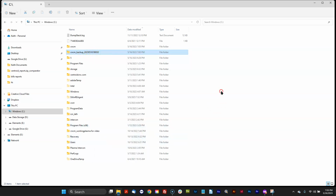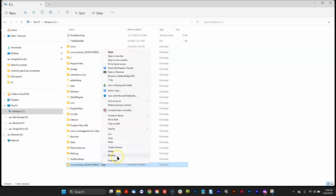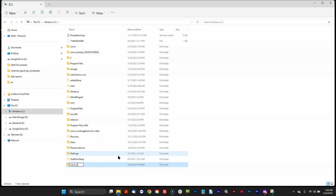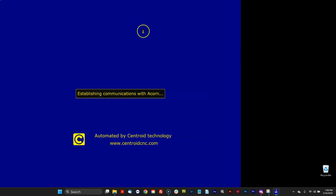So I'm going to make another copy of it and paste it. And I'm going to come down here and rename this v4.82. And now this CNCM directory is the 5.0 directory that we just installed and configured with the Wizard. I'm going to change that to version 5.0. And now this is the 482 directory that the CNC12 installer made for us. So I just renamed that to CNCM. Now watch what happens when I click this very same icon on the screen that I just used a second ago to start 5.0. Oh wait, look, it's installing 482 firmware back on the Acorn for me automatically so that 482 works.